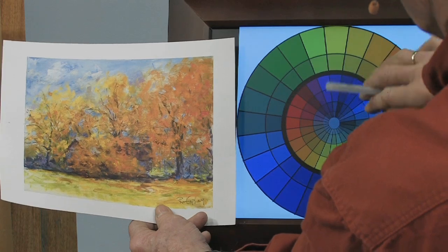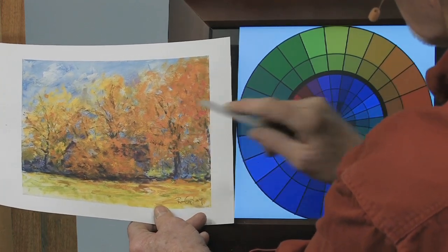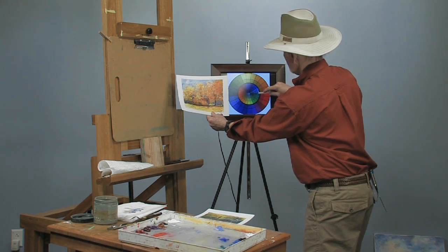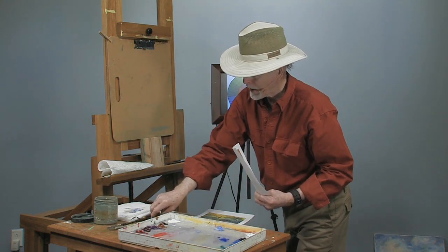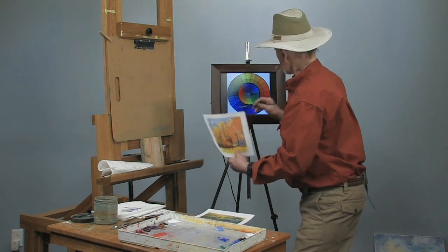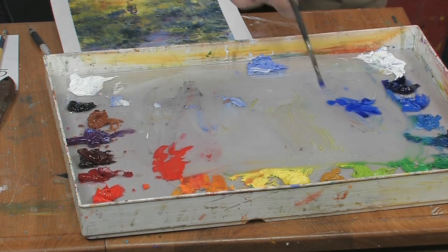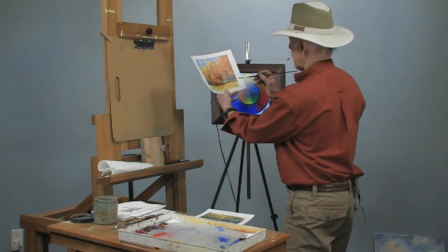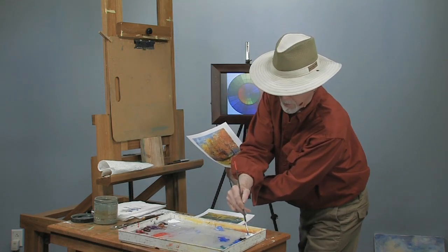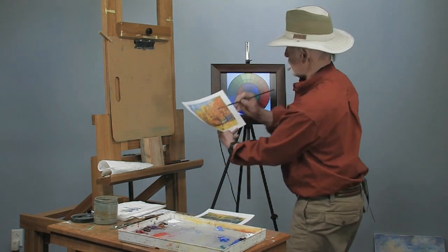This is the opposite. What's the opposite of this? If you want to put some real zing in it, you can remark it a little. The opposite is kind of a bluish, purplish. Watch what happens when I take a little stroke of the brush — find a good brush. We'll take this color, which is pretty much a cobalt or ultramarine. Watch what happens when we put a little... see how that's saying? Let's go a little lighter — watch what happens.